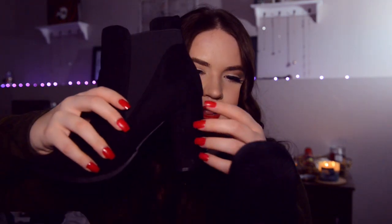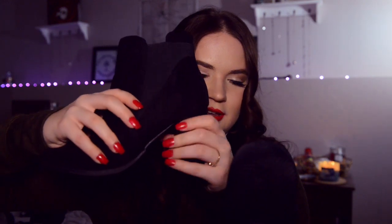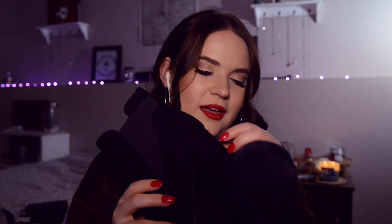I like the heel because it's, oh, ew, it's dirty. I like the heel because it's very chunky, so I have an easier time walking in it because I look like a freaking 3-year-old walking in heels.